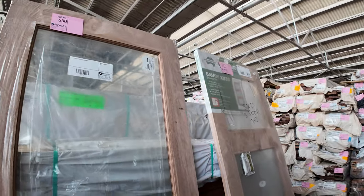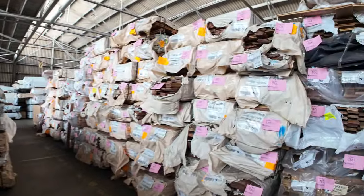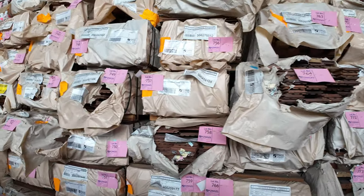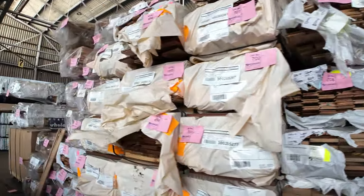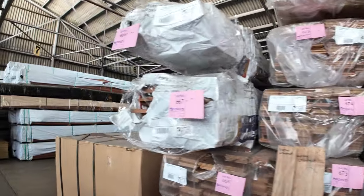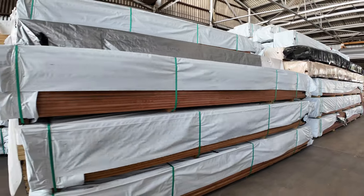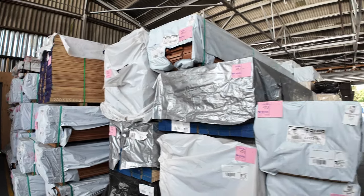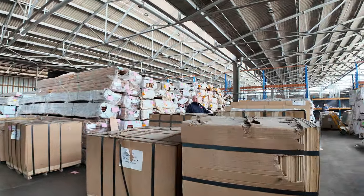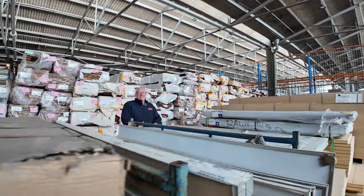As we swing around, we've got a couple of entrance doors in here as well — Lot 630 and Lot 631, an absolute ripper. As you can see, lots and lots of packs of flooring, lots of decking, absolutely huge variety. Heaps of decking, heaps more decking, LVL beams, overlay flooring — it's an absolutely massive auction we have here for you tomorrow. Don't forget carpets and also home rentals — all kick off at 10 o'clock. Thanks a lot for watching.